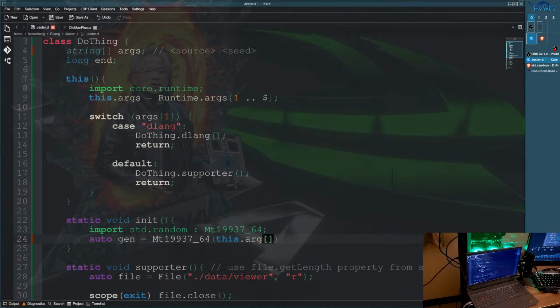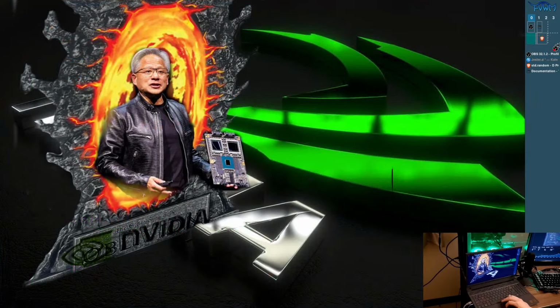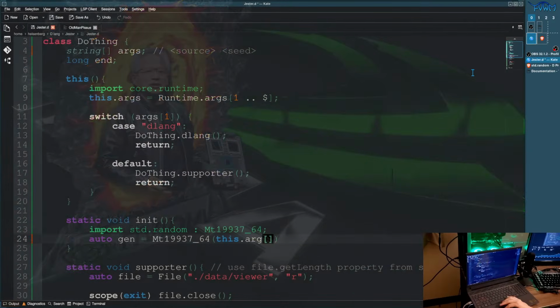I just settled on this one as being the one I like the most. It's got a GUI and all that, but I also made it transparent so you can see the NVIDIA backgrounds. It's a reminder that NVIDIA is never going to give us Blackwell GPUs. They're just going to eat all our RAM and HBM memory.